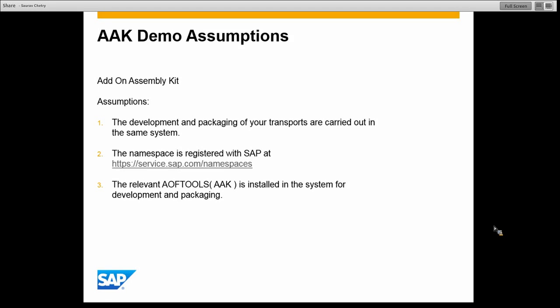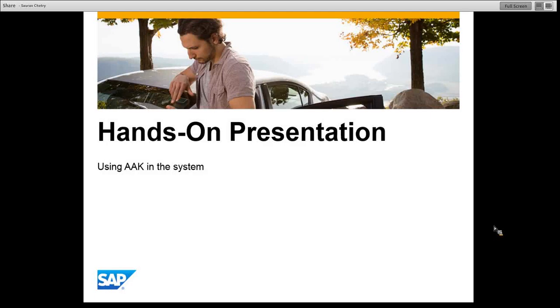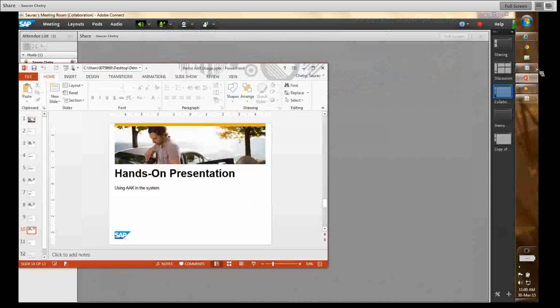And the third assumption that has gone into this demonstration is the AAK tool is already installed in the system, that is the development and the consolidation or the packaging system. So in our system that you will see in some time, we already have the AOFTOOLS installed. So these assumptions are relevant for our demo today. Now I will just show you the demonstration, and for that I need to log into my system.